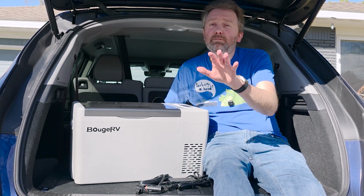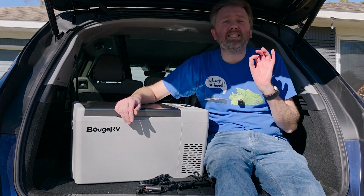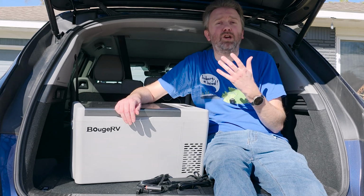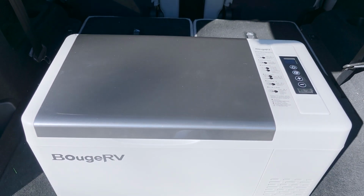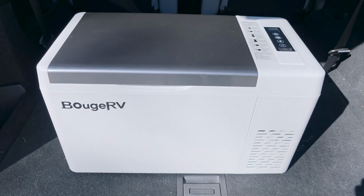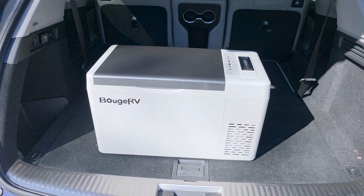But what is it? Today's product I want to share with you was sent over by a company called BougeRV. And this thing is absolutely perfect if you like to go traveling or do trips. Whether you just do trips like myself, or maybe you are a truck driver looking for a cooler that can also be a freezer, this is going to be your device.